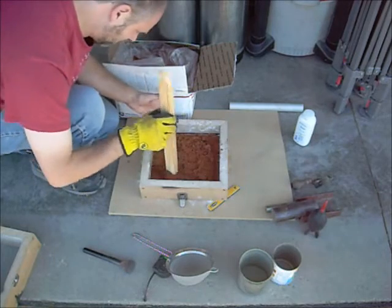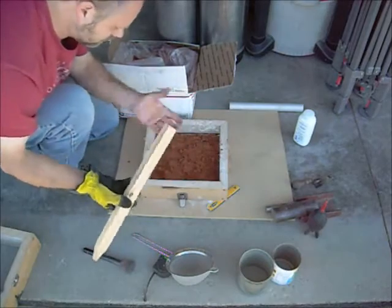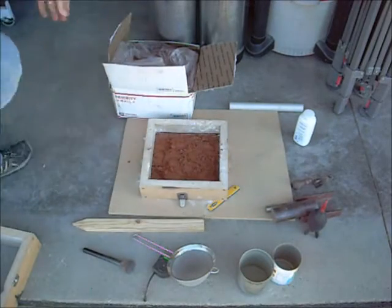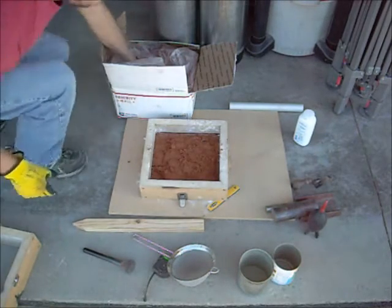This is much easier than that big, heavy thing that I was using previously. Much simpler. Let me see how much tape I have left here. We're good.